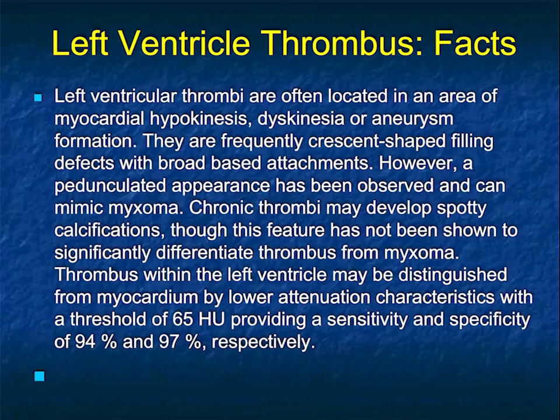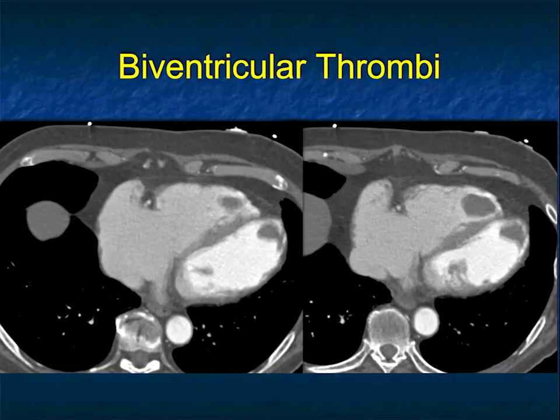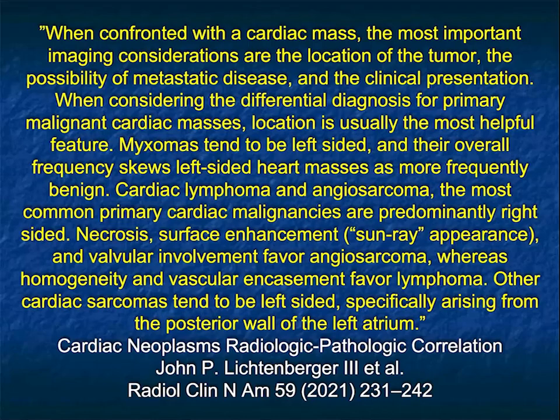You can see left ventricular thrombi. They're often in an area of myocardial hypokinesis. It's usually secondary to a thrombus that has occurred. Typically, they may also have calcifications. Here's a good appearance. Two infarcts with mural thrombi present, one with very dense calcification. Here's a case with bilateral thrombi in both the right and left ventricles. That's kind of an unusual appearance, but it's a wonderful location and wonderful appearance, particularly the lesions at the edge of the chambers.